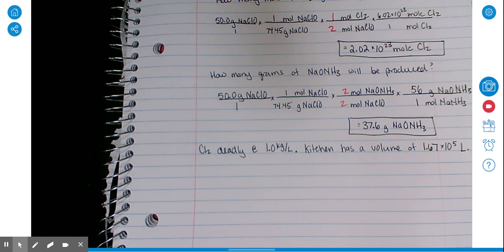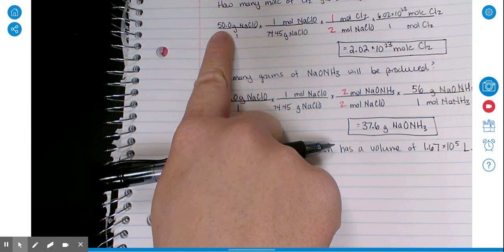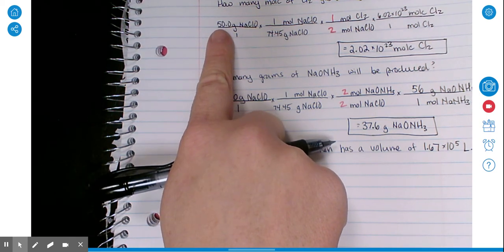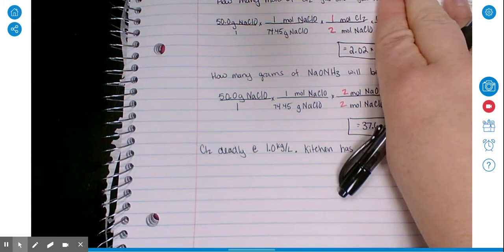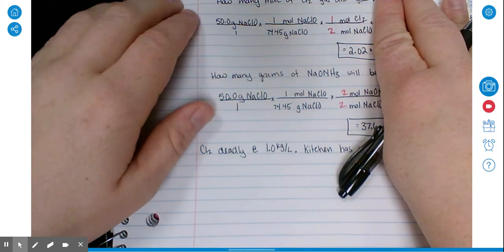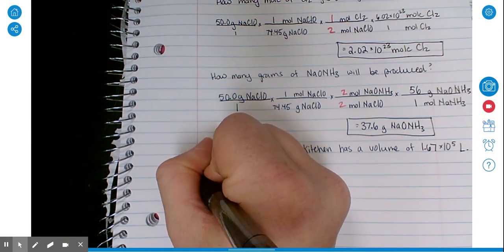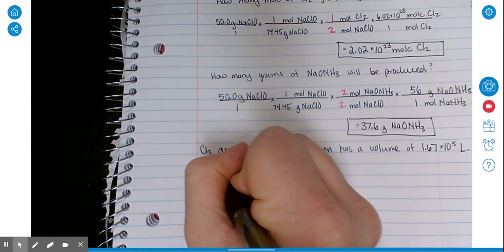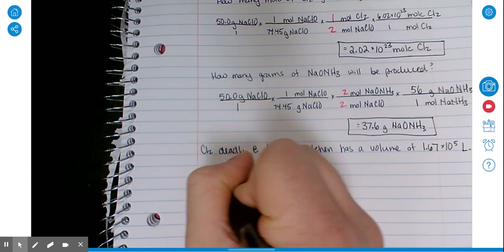Again, start with what you know. This is just going to be a slightly different problem. So, what do I know? I know that I have 50 grams of the NaClO. Now, we know that these 3 steps are going to be a copy because I'm going from bleach to chlorine. So that one, that's just going to be recopying it. I'll explain it as I copy it still.